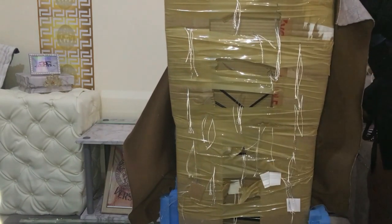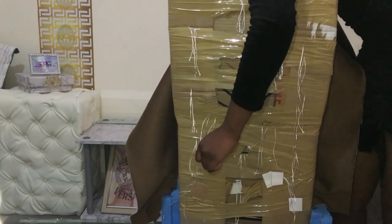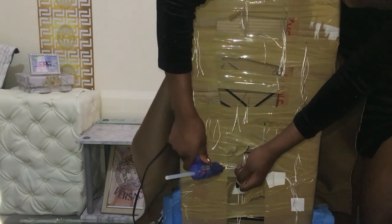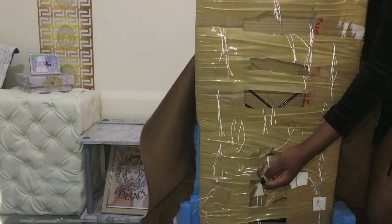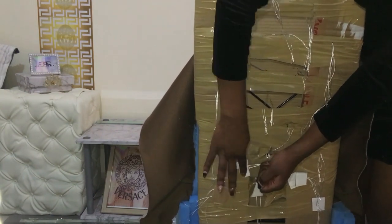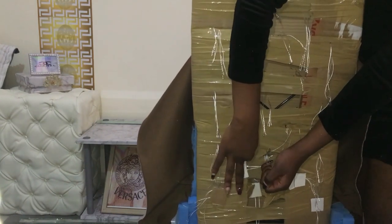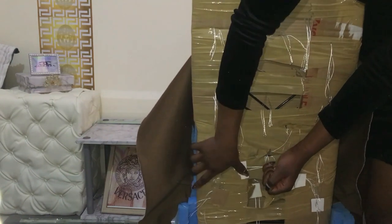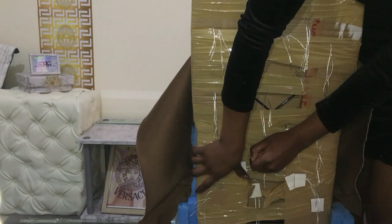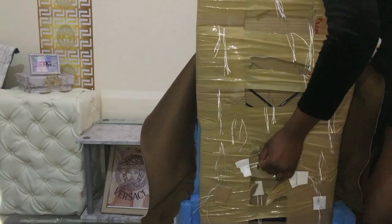So soon, guys, we will be doing some cooking. I really love cooking African dishes, everything. But let's stick to our DIY right now. So guys, I think you have an idea of how to do all this, how to make those threads tight, and also securing them at the back.